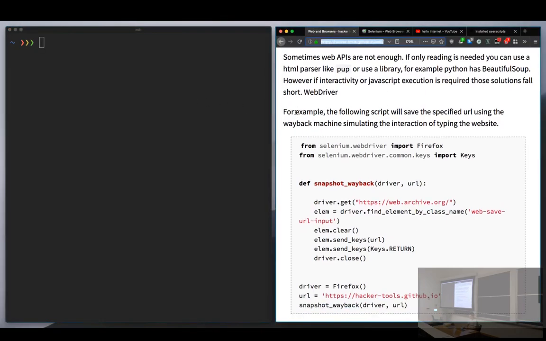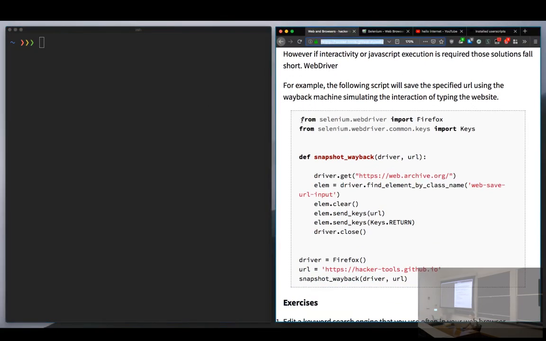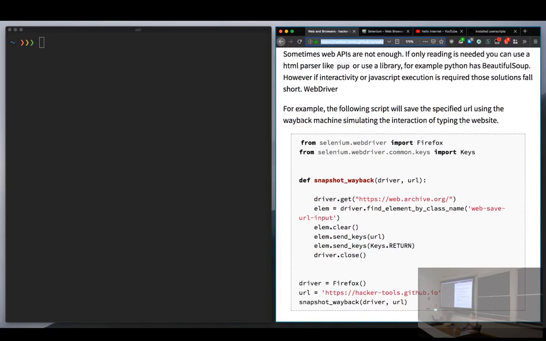Pretty much all web browsers have some interface right now through web drivers. What a web driver allows you to do, the same way JavaScript allows you to select things within a web page, is interact with the entire web browser. So you can say, I want to go here, find this element, then click, wait some time, input this thing, click again, and automate all of this.